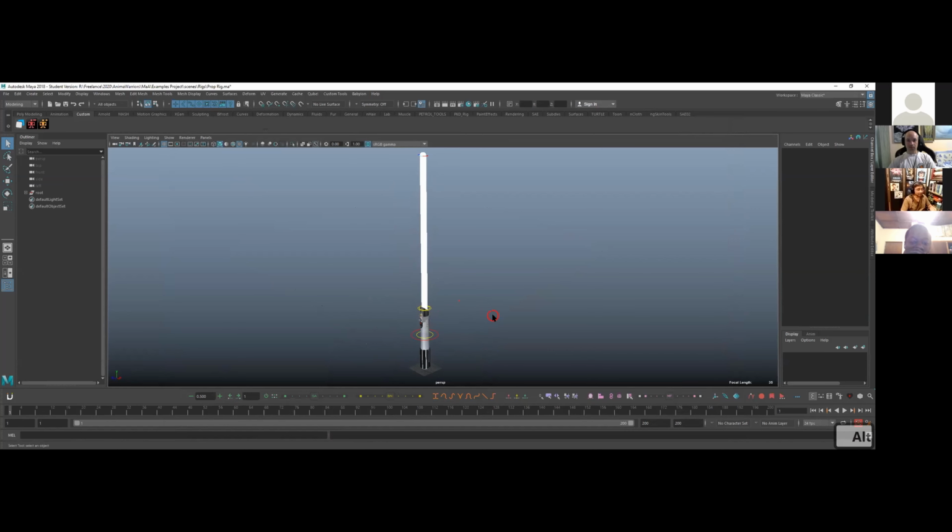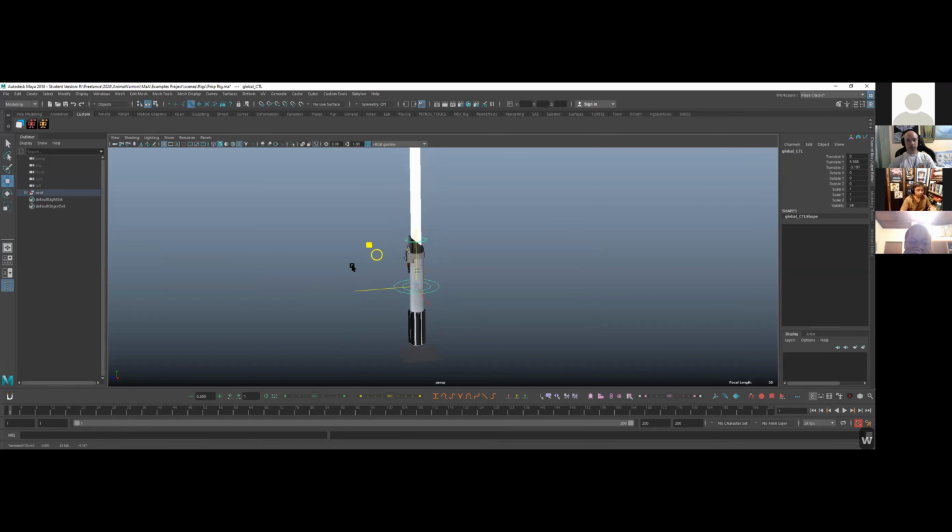So this is how you'd see a prop rig set up. You'd have a control here that you'd ideally put in someone's hand. You'd probably end up constraining one of these, or one of the nodes above it, like a null node above it, like I was explaining in earlier classes. But you can very well constrain this one if you want to, and then you can not touch this controller at all and just use this controller underneath it.